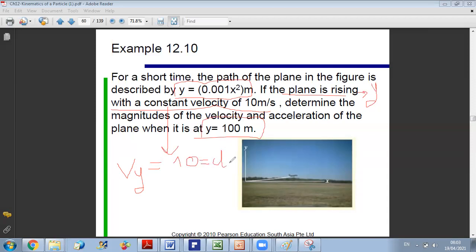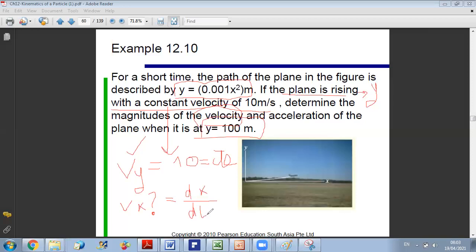and I have y as a function of x. In order to get my velocity, I need to know two components. Vy is already known. I still need to find Vx, okay? Now, in order to find Vx, what should I do? What do you think I can do here? Let me try to think first. Can I write dx over dt? I don't have x as a function of time, so it will not work here, dx over dt.